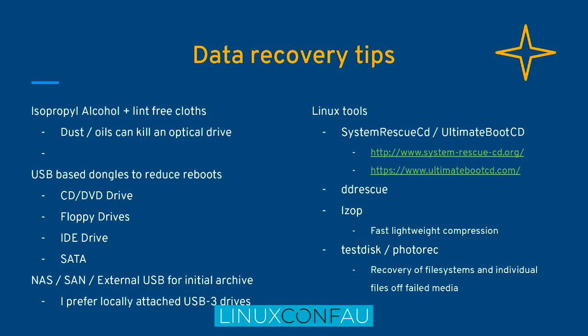I like using USB-based dongles, DVDs, CD drives, floppy drives, IDE and SATA adapters, because that way I can hot swap devices on and off. And then I'd like to use something like a NAS, a SAN, or a large USB external drive for initial archive. I'll go into that in a little more detail later.